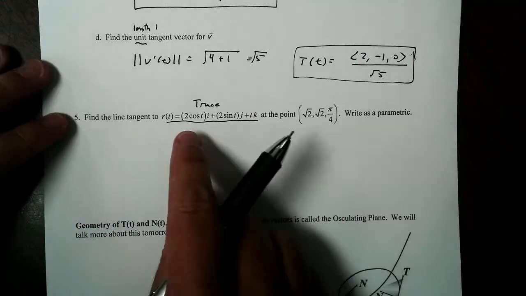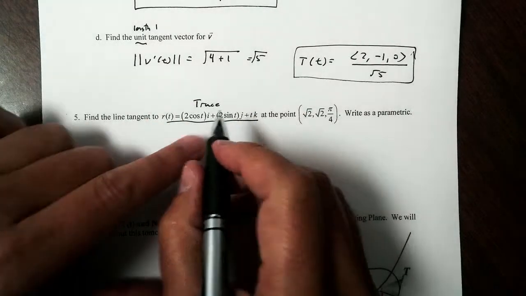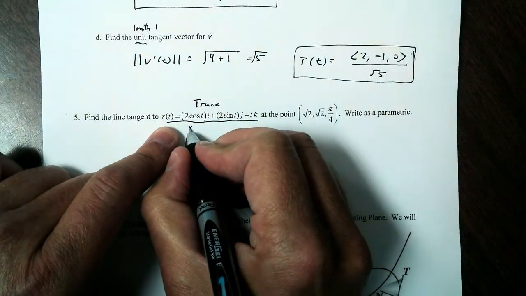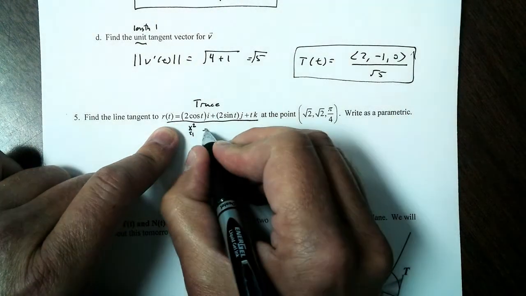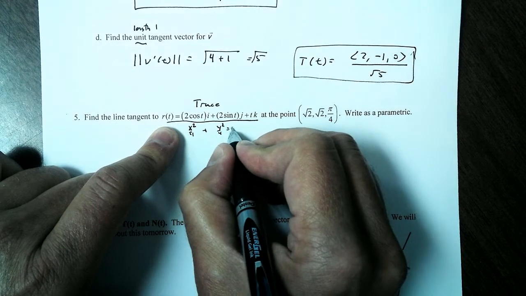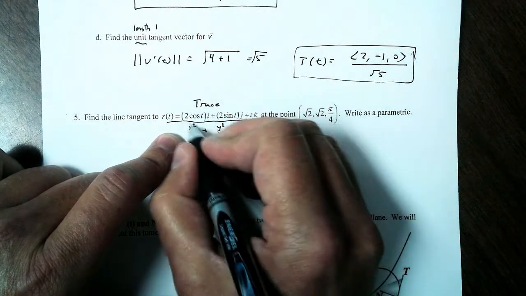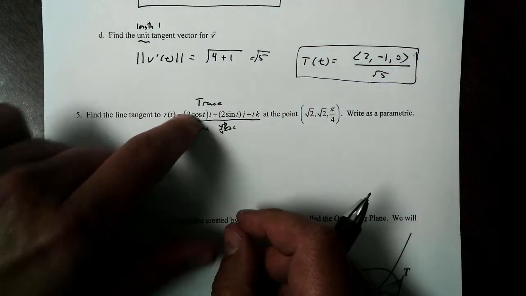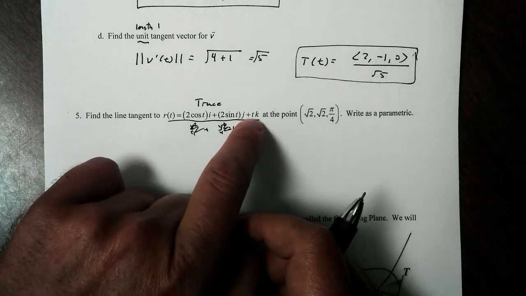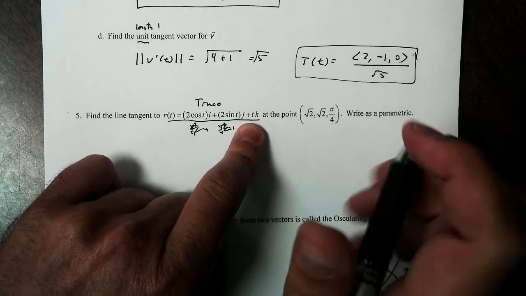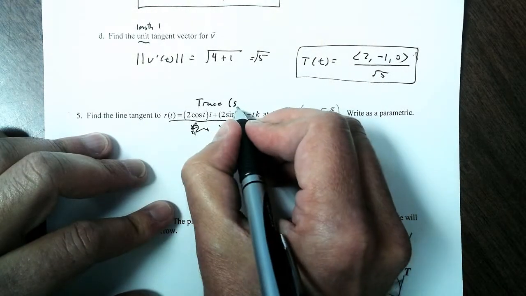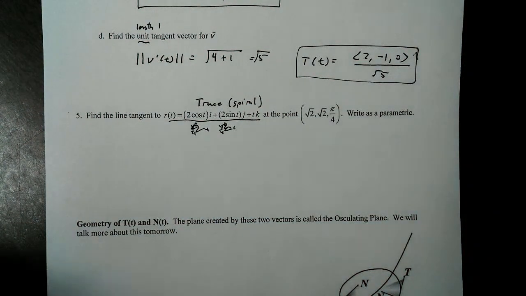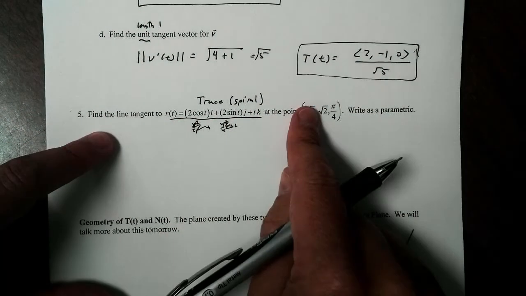Well, first of all, remember, what shape is this? Hopefully you recognize this, because this would be something like saying x squared over 4 plus y squared over 4 equals 1. So yeah, this is going to be a circle again on the xy plane right here. And because of the t in the z value, t is increasing. So again, this is going to be our spiral. So we want to find the line tangent to a spiral at this point.